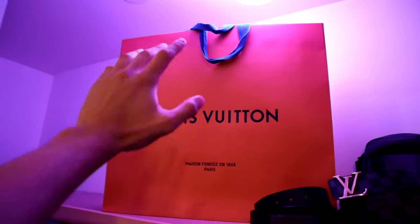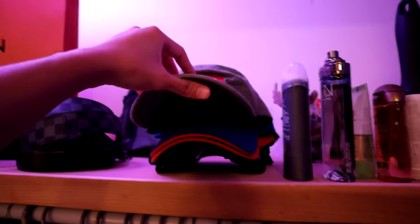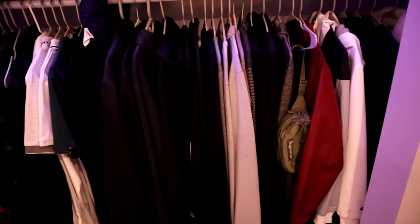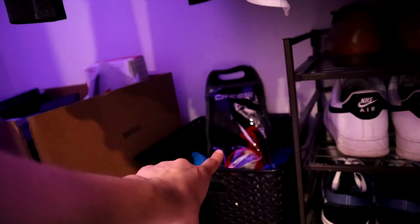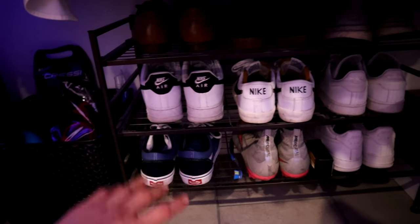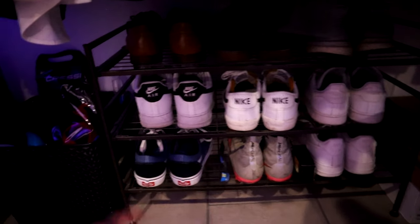Now I'm getting into my closet area. Right here I have this huge Louis Vuitton bag next to some of my belts, a Supreme hat, and a couple of other hats. One thing I recommend for your closet is to color-coordinate everything so you can just grab and go. I also have some of my favorite bags in here. Down below are some shoes I don't really use — dressing shoes, soccer shoes, and just beaters I wear at school when I want to mess them up.